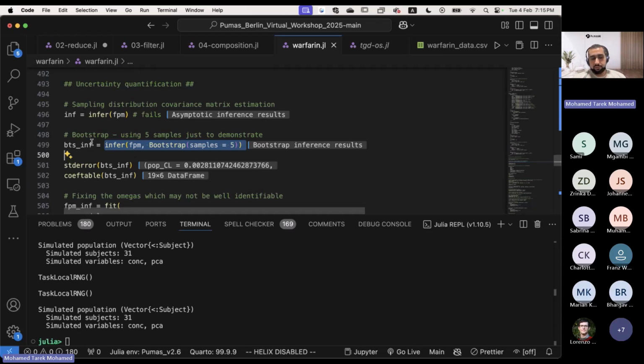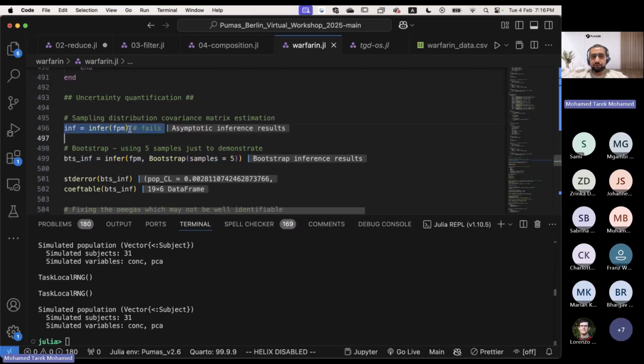Maybe the maximum likelihood estimator gave us a value of 1, but in reality, there's a pretty large confidence interval for this parameter. If we only trust the value of 1, then that might reduce the variance in any simulation that we run using just this specific value. So often what people want to do, to mimic a little bit the idea of Bayesian estimation, is to take into account the uncertainty in the population parameters when simulating. So we're not just sampling the random effects and then sampling the data, but we're also sampling the parameters from some representation of uncertainty, sampling values for the population parameters.